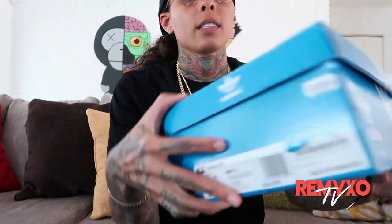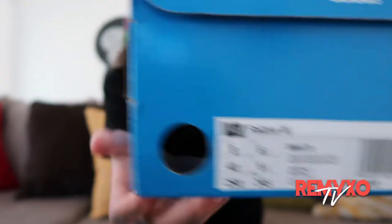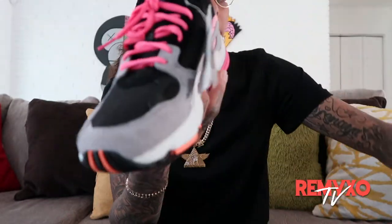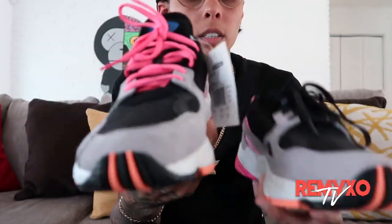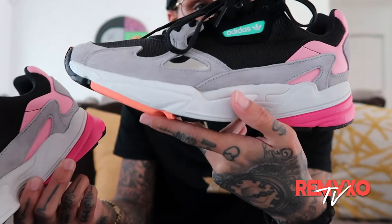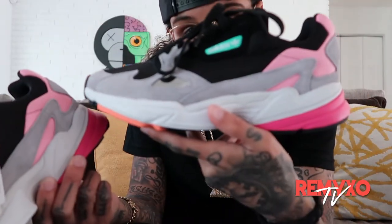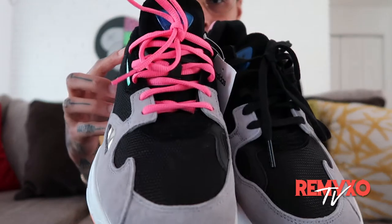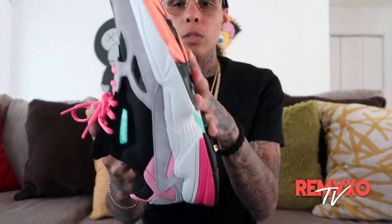Now that's it for the Jordans — let's go to some Adidas. The Adidas Falcons. These are brand new with tags, never worn. Don't mind the laces — I changed those because I like how they look. They originally come with the black laces. And sorry guys, these are for women only, but some guys like to wear female shoes, so hey, whatever floats your boat. The women's Adidas Falcons are super comfortable. That's number six.